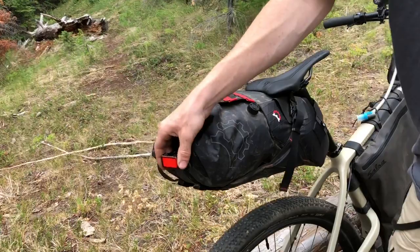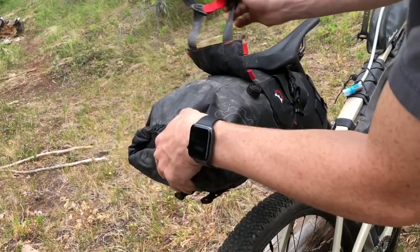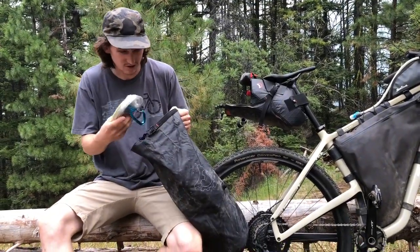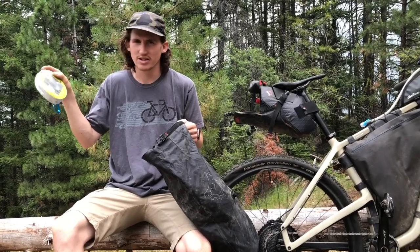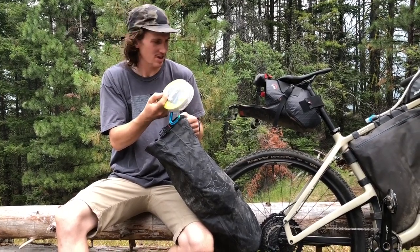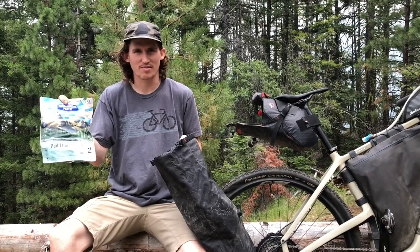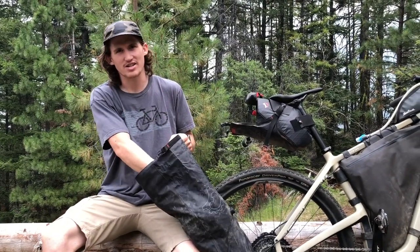We've got our light on the back — always want to bring one of those for safety and for staying within the law. We'll unclip and the dry bag comes out. Let's open up this back bag. First things first, the Lucy Light — it's got a USB charger, a solar panel, and a light, so you can charge it up with the solar and plug a device in to get it charged. It's always kind of nice to have that and give yourself a little peace of mind that you can always charge something. Next up, we've got a freeze-dried meal — the Pad Thai from Backpacker's Pantry. Very good one, highly recommend. These meals are great because you can fold them up and stick them in here; they're light and they fill you up at the end of the day.